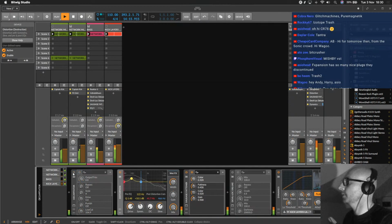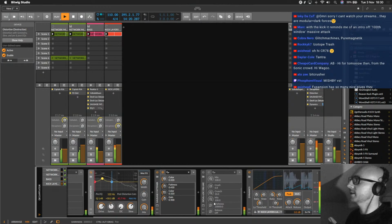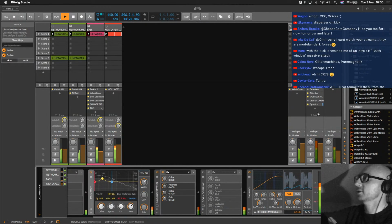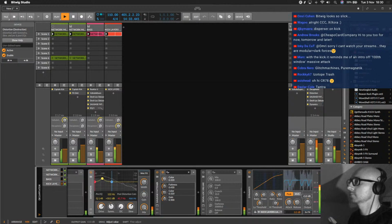It's okay, but so what's happening is the kick drum is going through all this distortion, but it's also sidechaining itself pretty hard. That kind of thing.